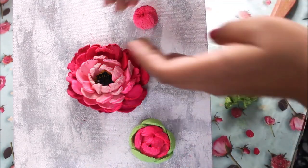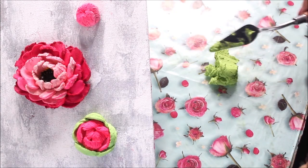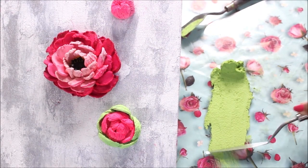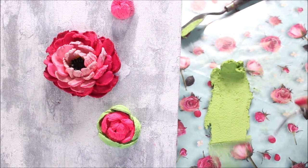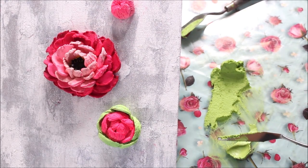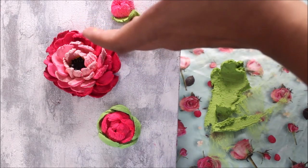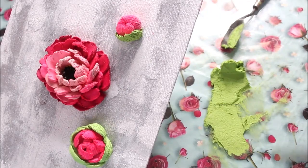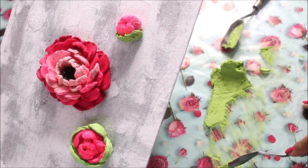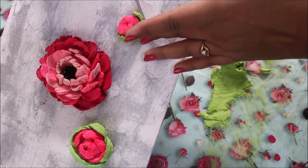In the same way I've made one more bud, and now we are going to lay some green color leaves surrounding it. For that I've taken some lime color sculpture paste on my palette knife and mixed it up. I'm using palette knife number 1013 — you can also use palette knife number 10. I'm going to start scraping lime color sculpture paste from one side of my palette knife, then place and shape it, clean my palette knife, lift up the piece, and gently lay it down.